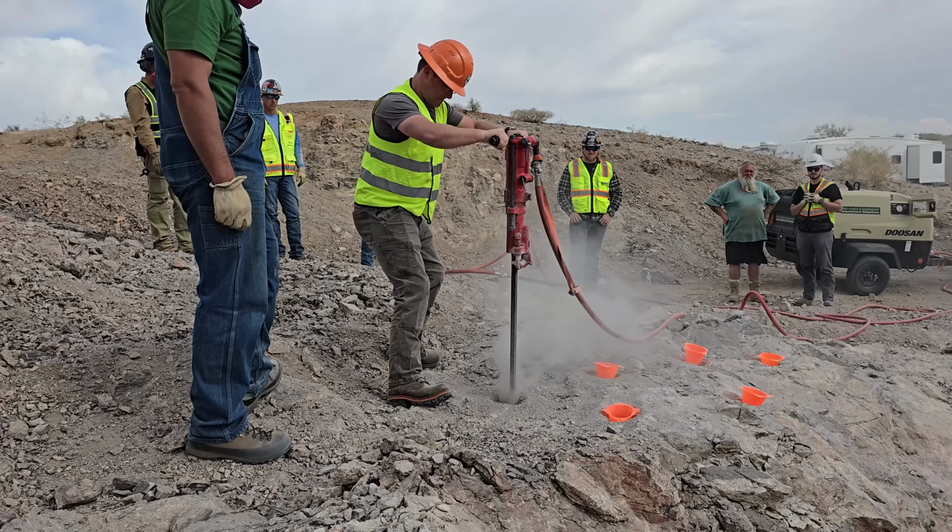Got the camera set up a little close. Good chance we're going to get tagged by a rock, but I think it'll be worth the shot for this. We got another GoPro set up behind it, so we got redundancy for this shot. 10, 9, 8, 7, 6, 5, 4, 3, 2, 1. Fire in the hole!